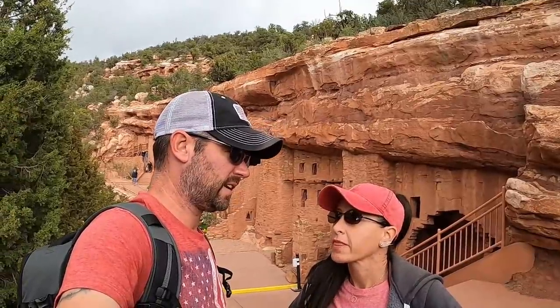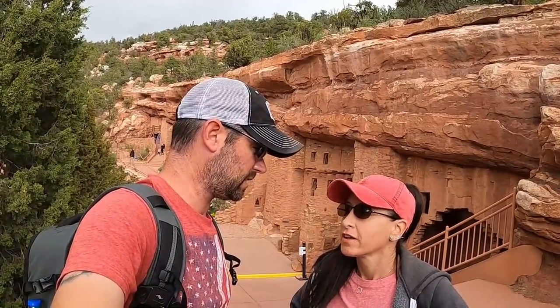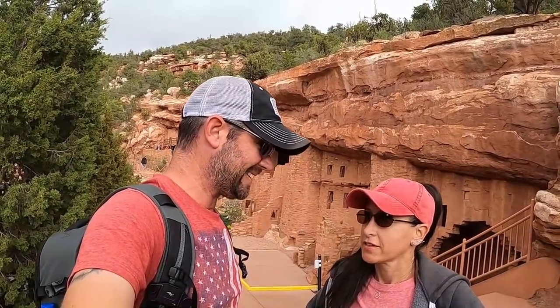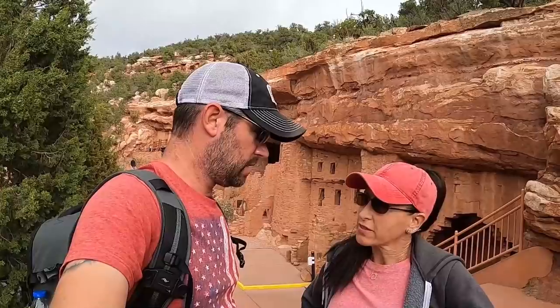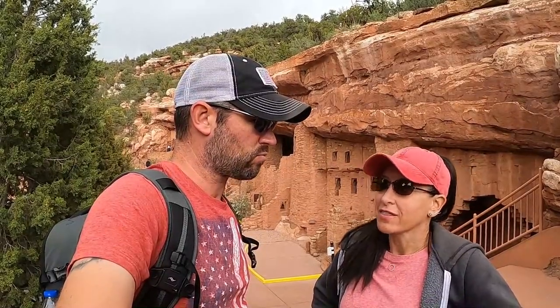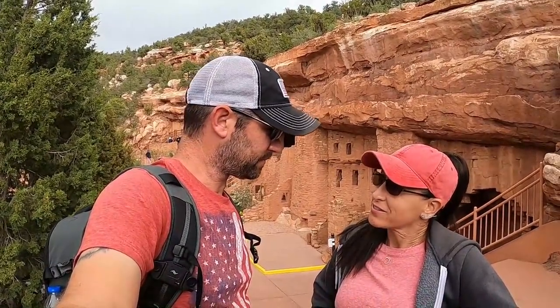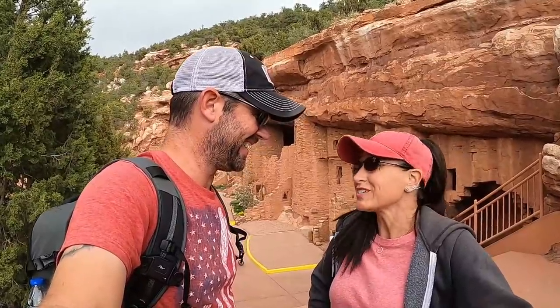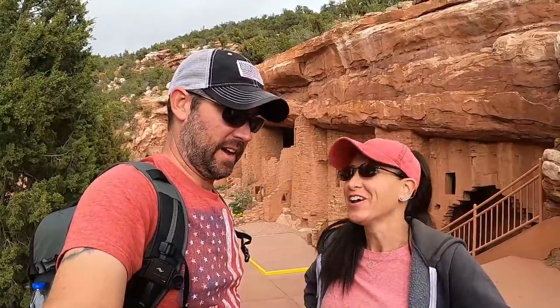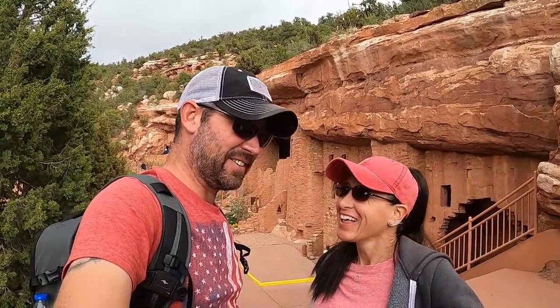Well, we're at the Manitou, what's it called? Manitou Cliff Dwellings. Native Americans lived here up until the 1980s. That was surprising. The stuff here was used up to '84. It's crazy. I mean, that's a while ago, but it's not that far a while ago. And not only can you go into some of the places and touch everything, it's encouraged. It's refreshing to go to a place that says, please touch everything, climb inside. So we're going to touch everything, and we're going to go inside, and you can come with us if you want.